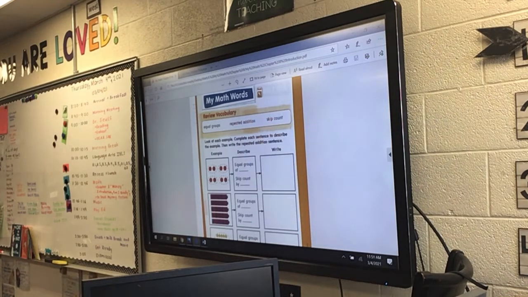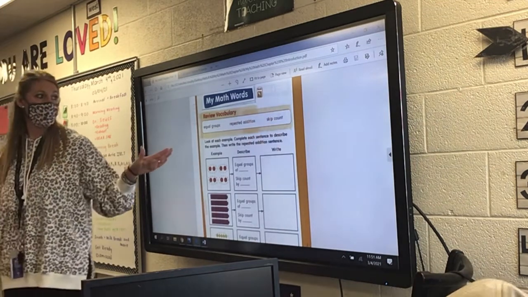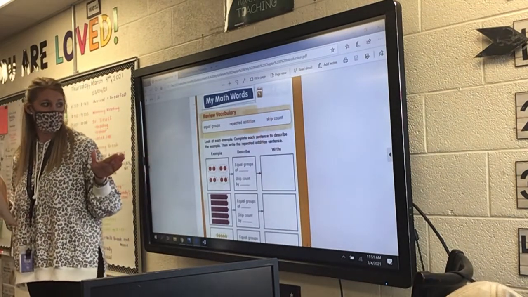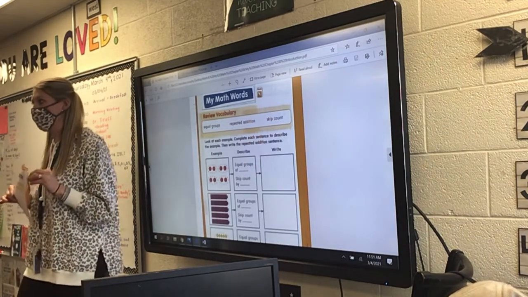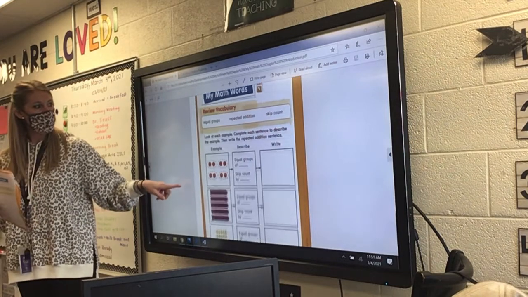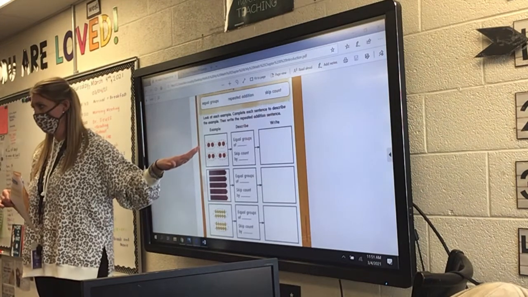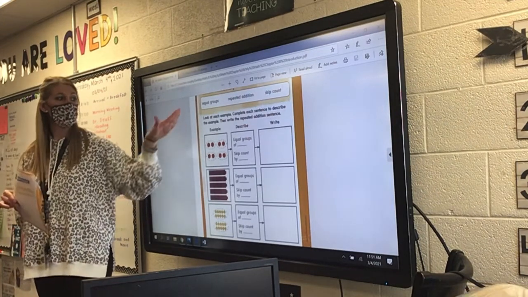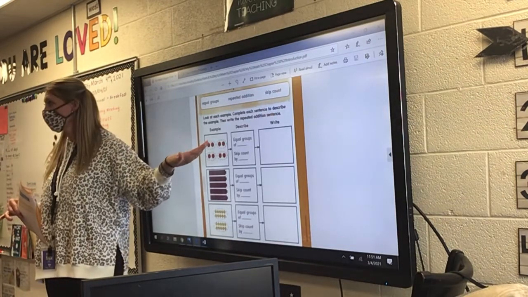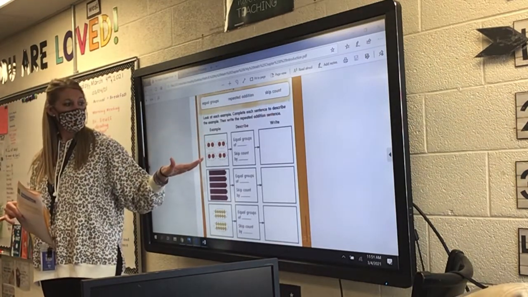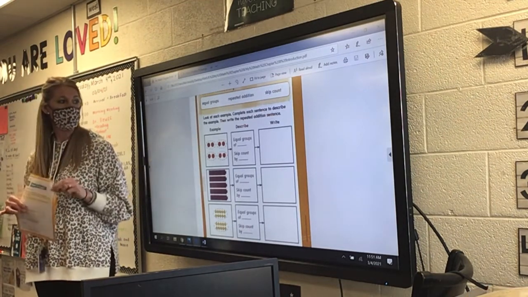Now, we're going to look at each example. Then we are going to complete each sentence to describe the example. Then we're going to write the repeated addition sentence. So we're going to practice this, okay? So look at the first one. I have 2 circles that are circled and made into a group. So this is one group. 2 circles here made into another group. 2 circles here made into a third group. And 2 circles there made into a fourth group.